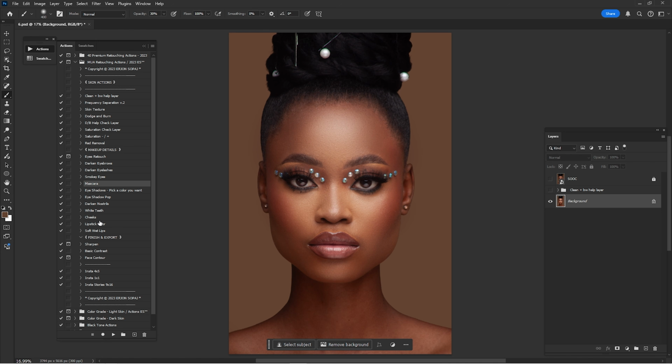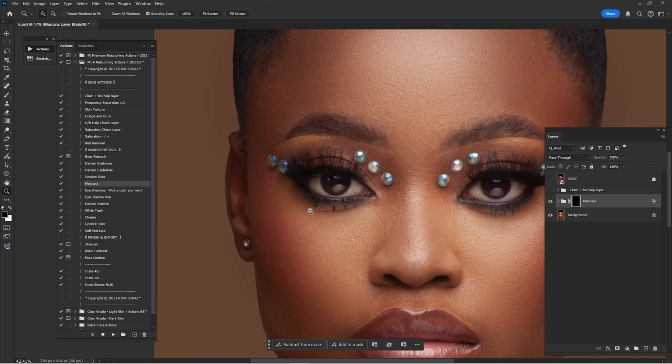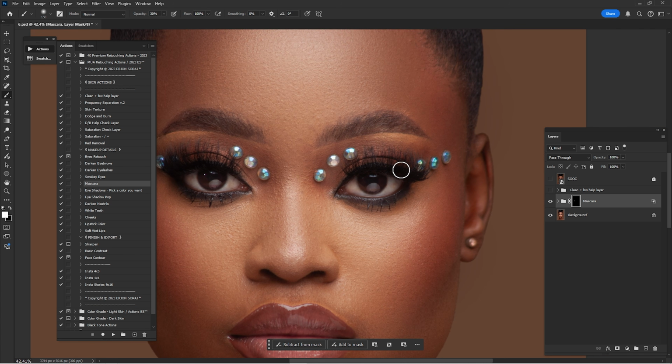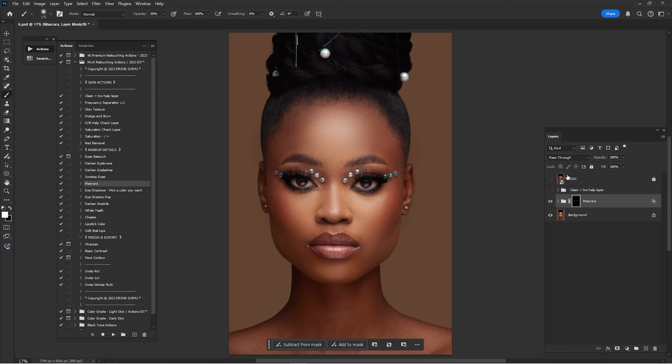Here we have the mascara. Just click play and paint with a white brush, as always, in a darker layer mask, just like this. You can zoom out and check a before and after, and in case that you think that this is going on like too much, I think that we're going to reduce it by 20. And here we have a before and after, merge both of them.